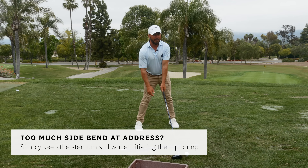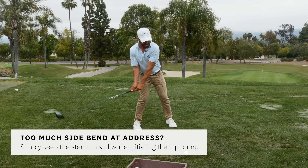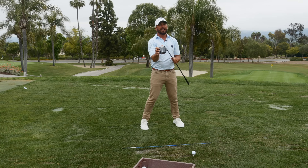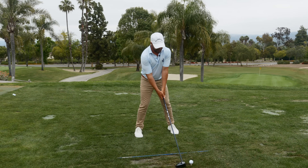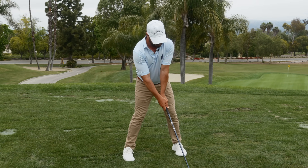You were here, and you would bump the hip, and then you'd give it the extra lean of the upper body. And when you did that, now you're swinging right over the top of the golf ball — a lot of balls low on the face, real thin contact, some that were even topped a little bit. Now watch: when I set up, I leave my sternum still and I just bump my hips.